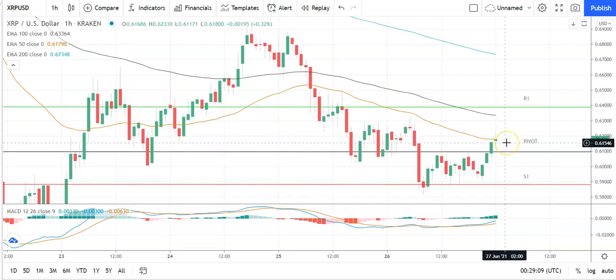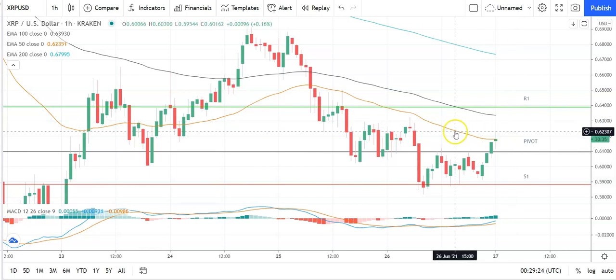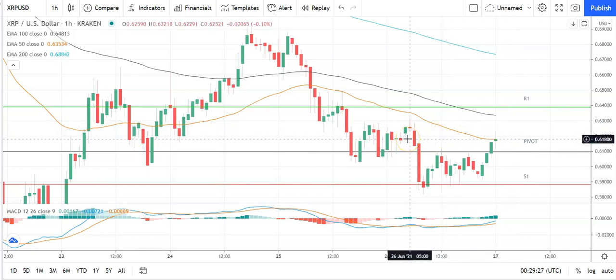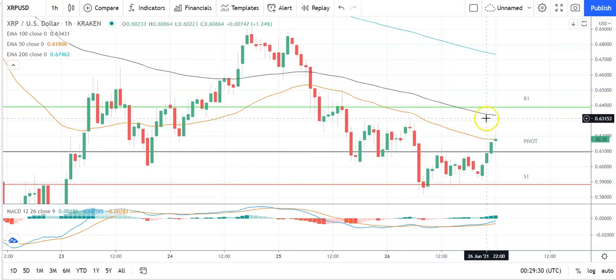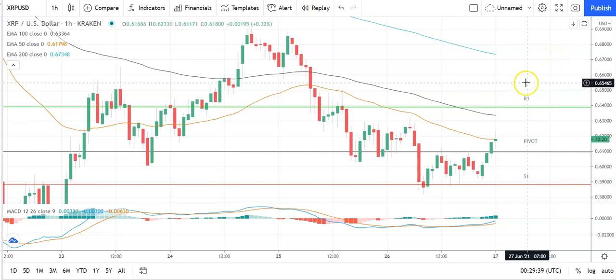Looking at Ripple's XRP against the US dollar, positive start. Going to see Ripple's XRP avoid the pivot at 0.6101 to take a run at the first major resistance level at 0.6382. Going to see support from the broader market for Ripple's XRP to break back through to 0.63 levels and break out from yesterday's high, 0.63218. So barring an extended rally on the day, expect that first major resistance level and resistance at 0.64 to cap any upside. In the event of an extended rally, could see Ripple's XRP take a run at 0.70 levels before any pullback. Second major resistance level sits at 0.6603.